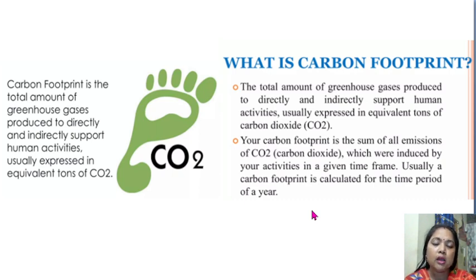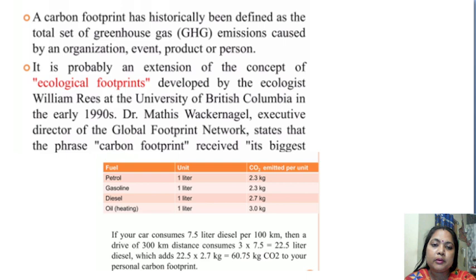So for a particular year, your carbon dioxide footprint is calculated, and that is a variable quantity, because it must change in the next year, because our lifestyle is advancing, isn't it? A carbon footprint has historically been defined as the total set of greenhouse gas emissions caused by an organization, from an event, product, or even from a person.